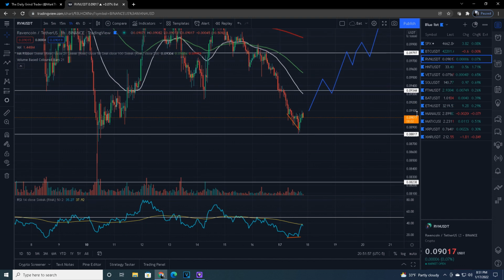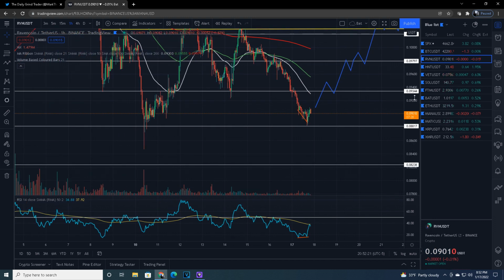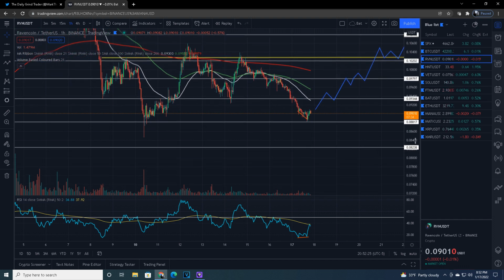Now here are the two things that I can see possible. I'll give you the bearish scenario and the bullish scenario. The bearish scenario is that the 21 smooth moving average holds as a resistance like it was here. It comes down, it pops back up, hits this, and it drops back down, touches this support level again, potentially breaks below it, retests, fails, and goes to the next level of support. That is our bearish position, and that could happen more than once, and we'd be drawing down to about 7.8 cents.